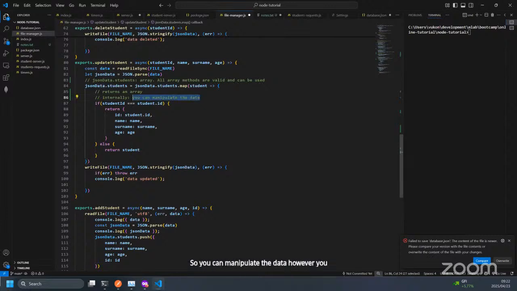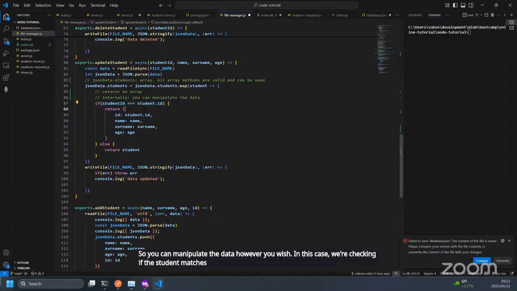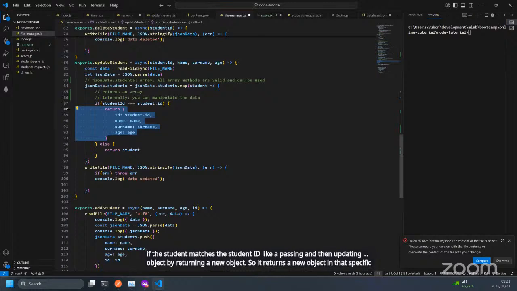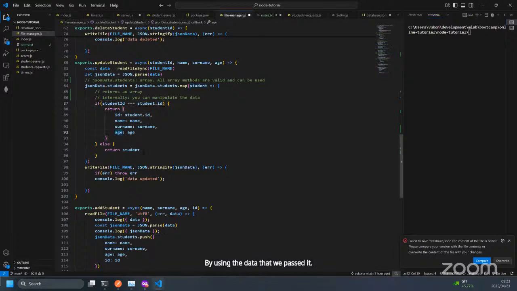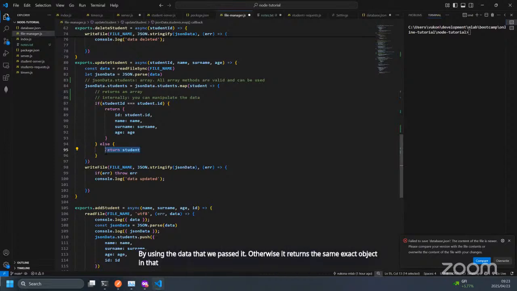In this case, we're checking if the student matches the student ID that we're passing, and then updating that object by returning a new object. So it returns a new object in that specific index, whereby it finds that this condition is true, using the data that we passed it. Otherwise, it returns the same exact object in that index. So if we don't find the match, we're just ignoring everything.